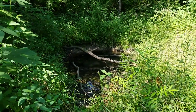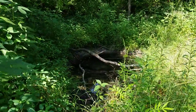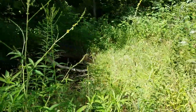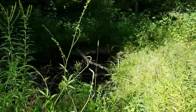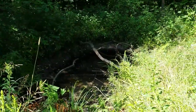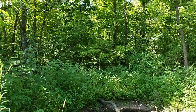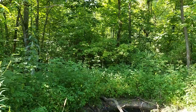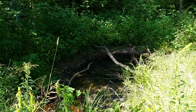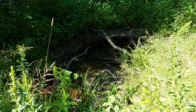In this part of the country, vernal pools are a critical component for many species as part of this forest network. So these vernal pools are not isolated from the forest. They are parts of the forest, and so we have forest all around, and this is our neighbor's land in the forest a few feet away, and he has vernal pools on his land, so we thought, well, why not make a couple here? And it's just been phenomenal.